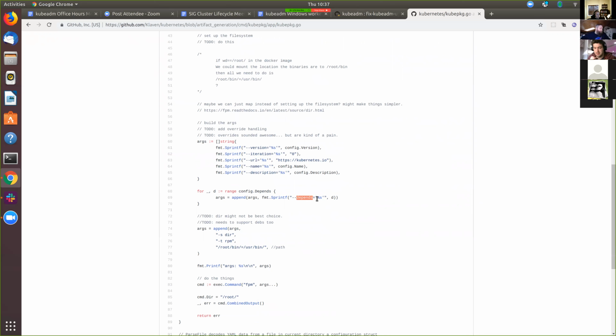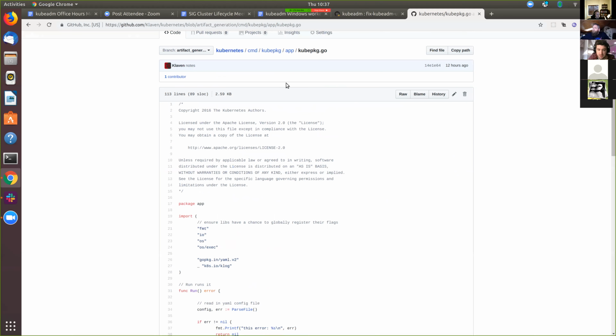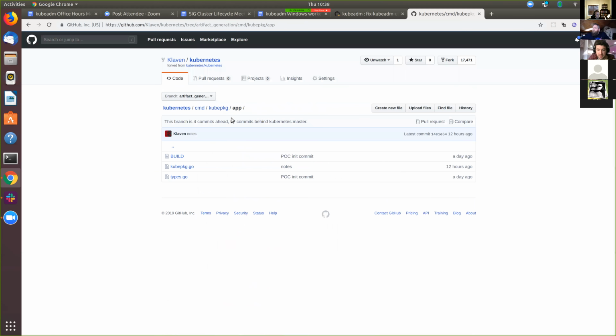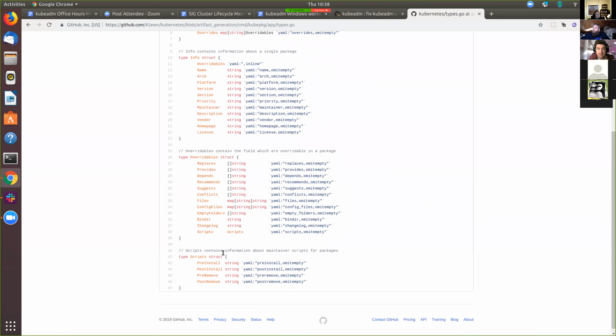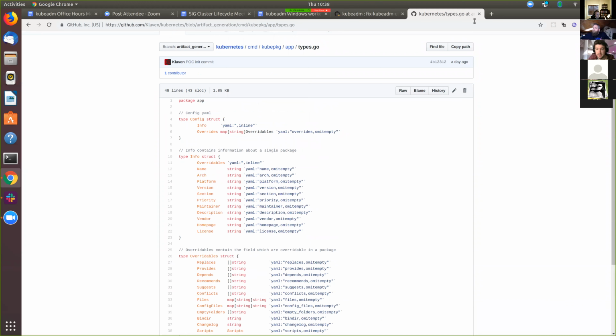One of the fundamental problems, though, is that the naming conventions are not always the same across RPM systems. Yeah. And I do have a way. I'm sorry, I was a little confused. So in your types here, you actually get to override. So basically, let me pull this up really quickly.